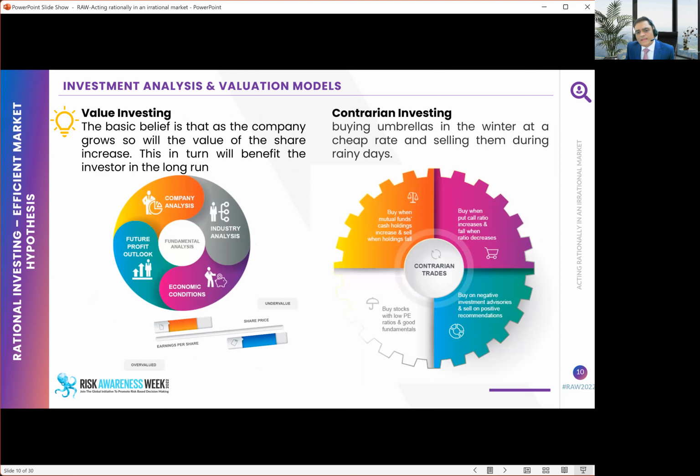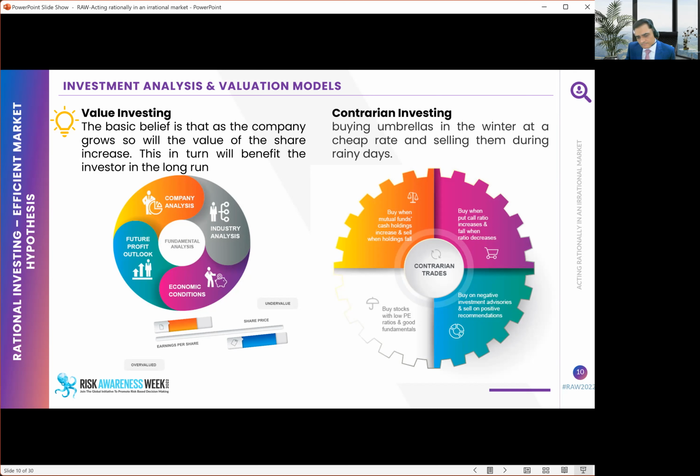So now, why are there investment analysis and valuation models? One way to describe it is that investing without analyzing stocks and underlying companies would be akin to running on a highway blindfolded. Now, there are many kinds of share market analysis, which can be broadly categorized into two categories: fundamental and technical analysis. A fundamental analyst would most definitely look at the balance sheet, the profit and loss, financial ratios, or the data that could be used to predict the future of a company.